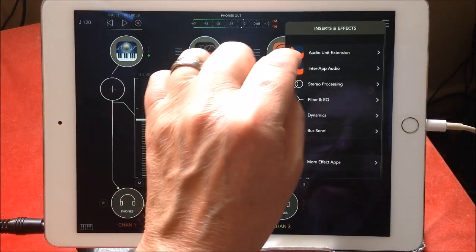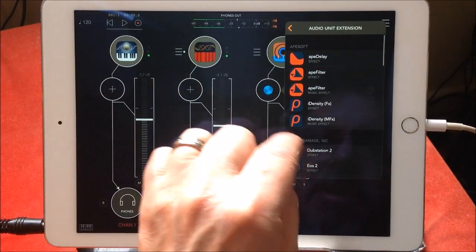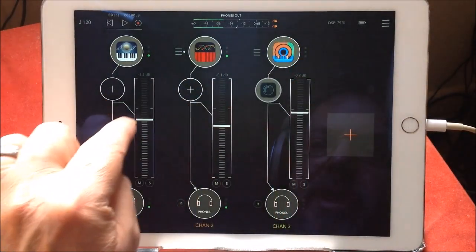I'm going to try and add an audio unit effect and EOS on here.